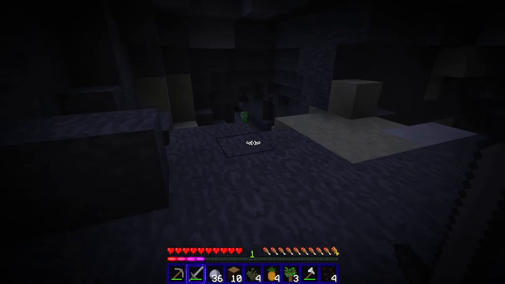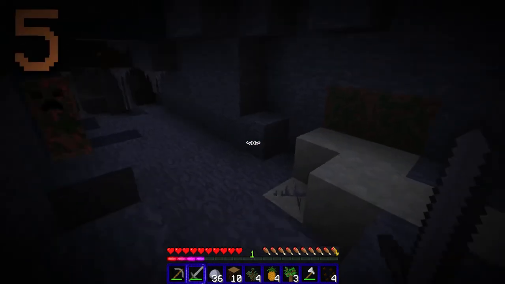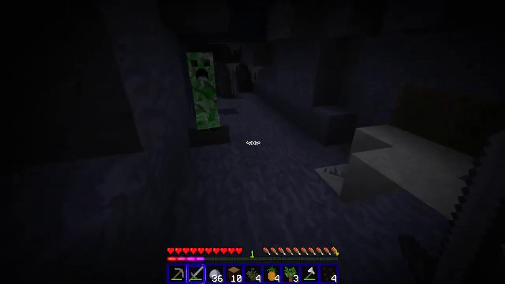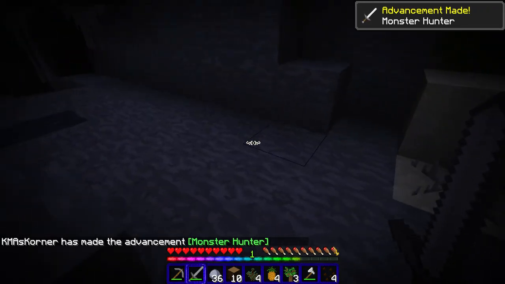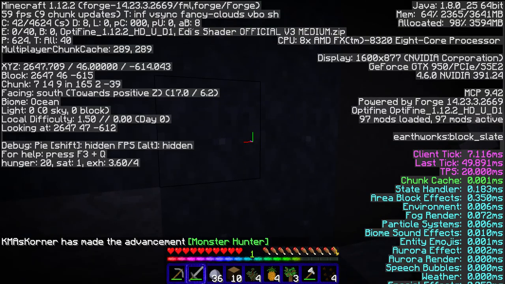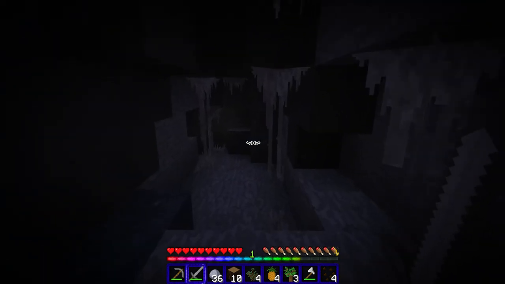Let's go get our first kill. Actually, I'll probably hit this guy, will probably just blow up. I want the monster. Ooh! There we go, monster hunter. Oh, you hear that? There's an echo down here. What are you? Block slate. Oh, that's not how you get rid of the F3 screen.